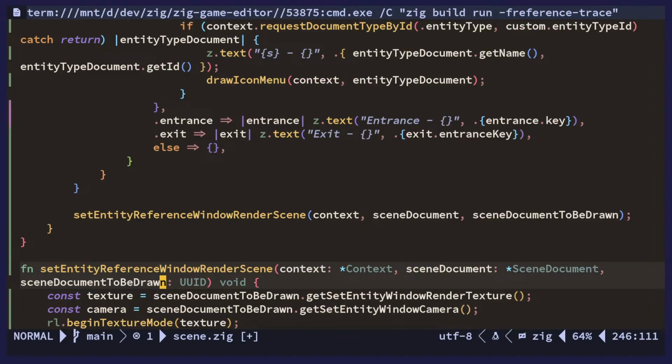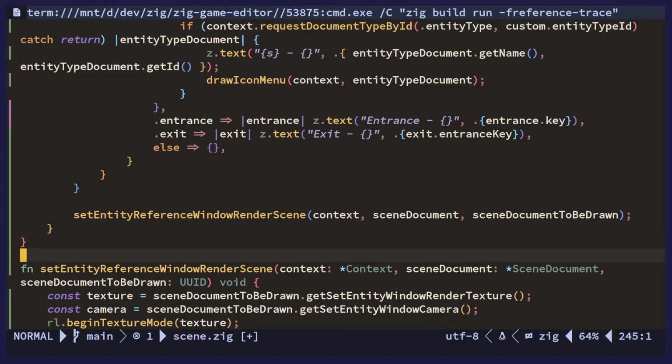It's a file that you have in your project, and it can be an animation, a scene, a tile map, an entity type, or a texture as well. Those are the types that I have right now.